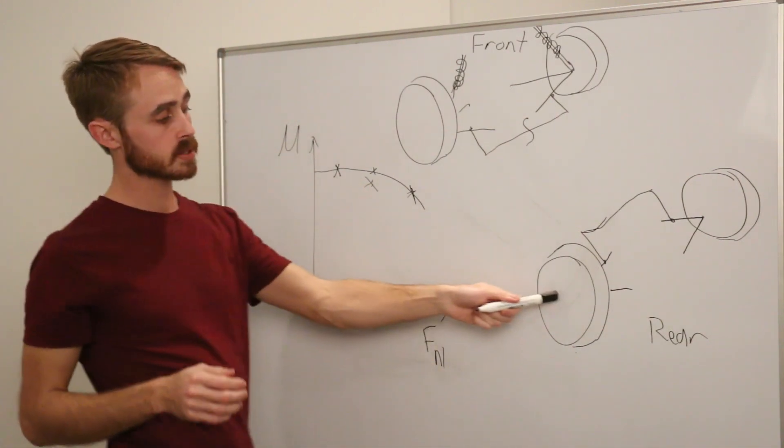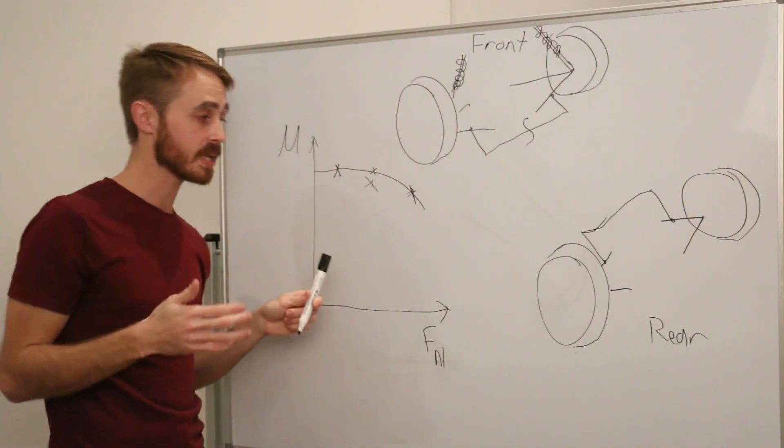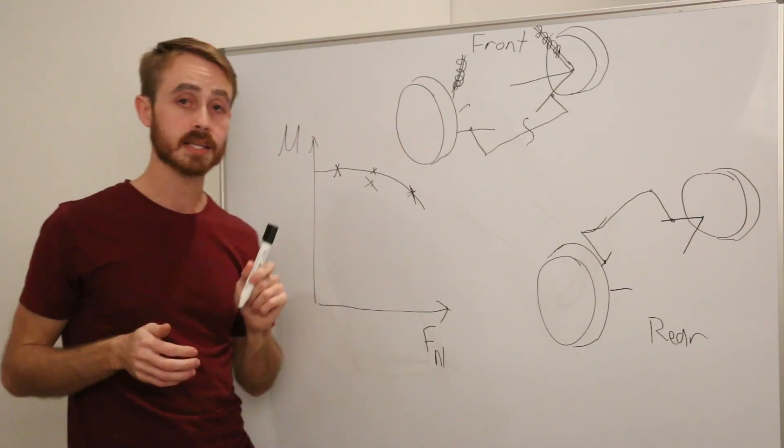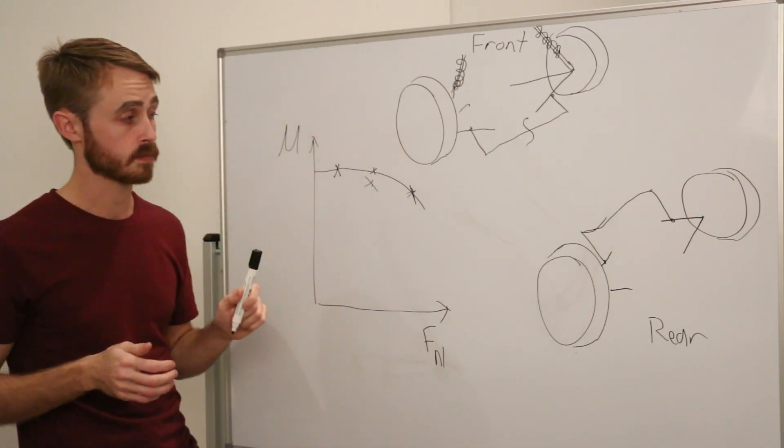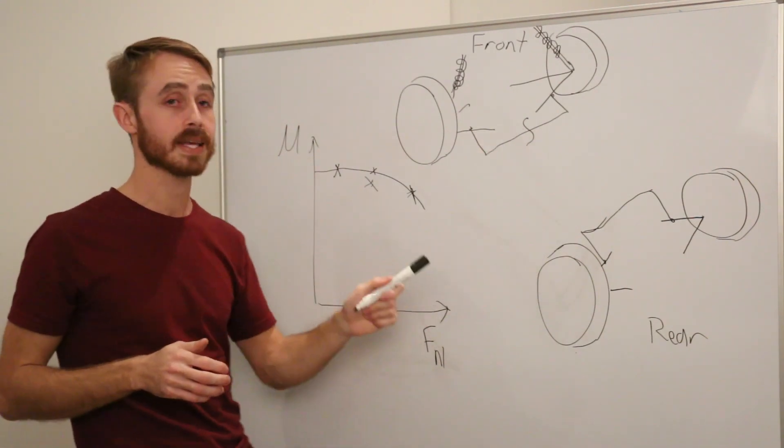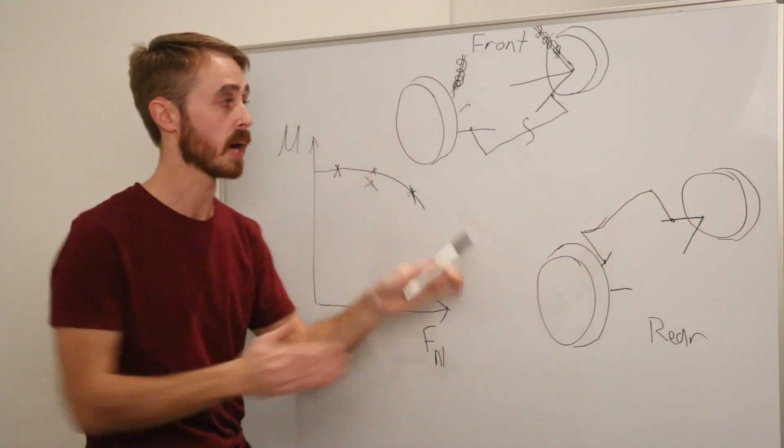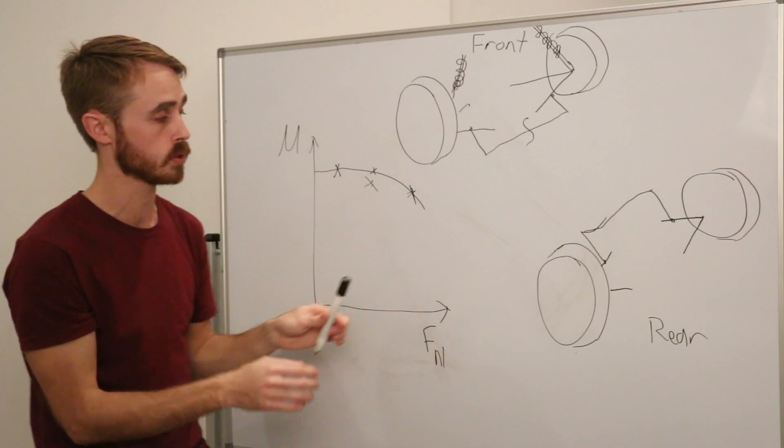So this one at the rear will be passing all the weight across the rear axle. What does this mean? This means that the rear axle has more weight transfer than the front. Now that means that it's operating at a less optimal coefficient of friction overall. This means that as we soften the front anti-roll bar, we are robbing grip from the rear, or if we stiffen the rear anti-roll bar.